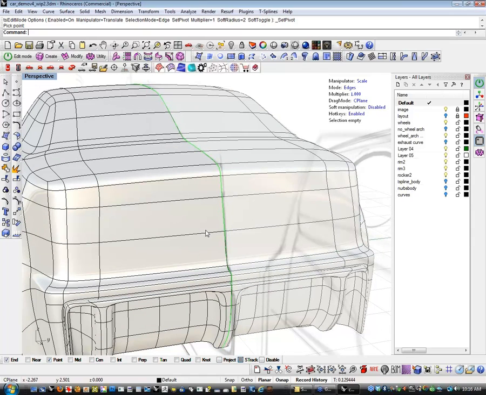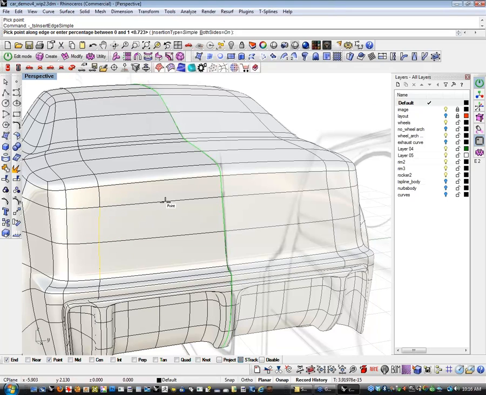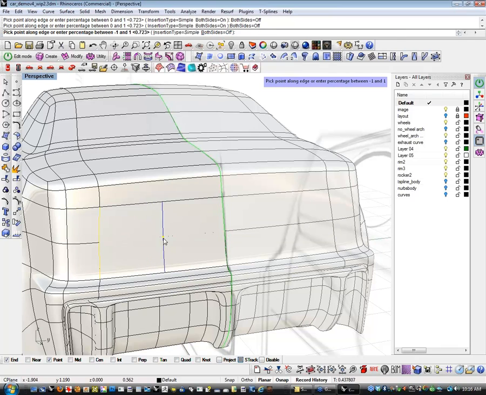Let's add some edges back here to get a license plate reveal. Since we've got symmetry on, we can just, oops, don't need both sides. We can break it about there.